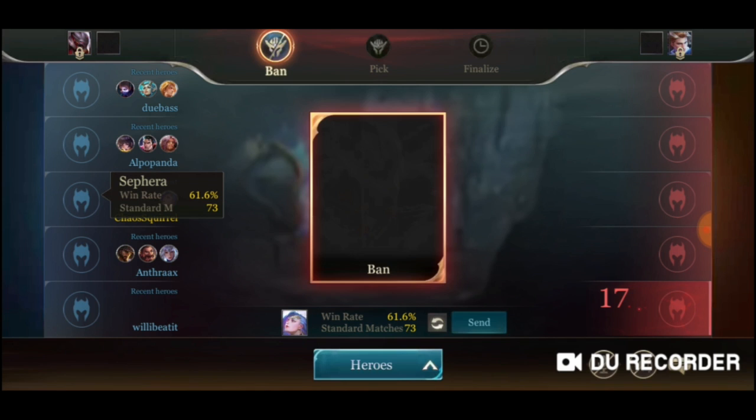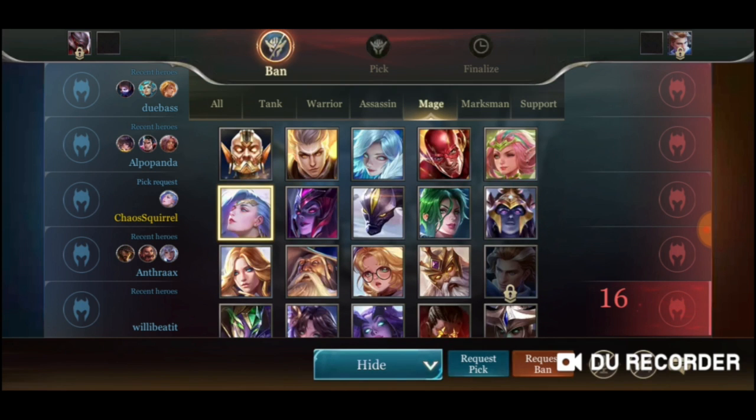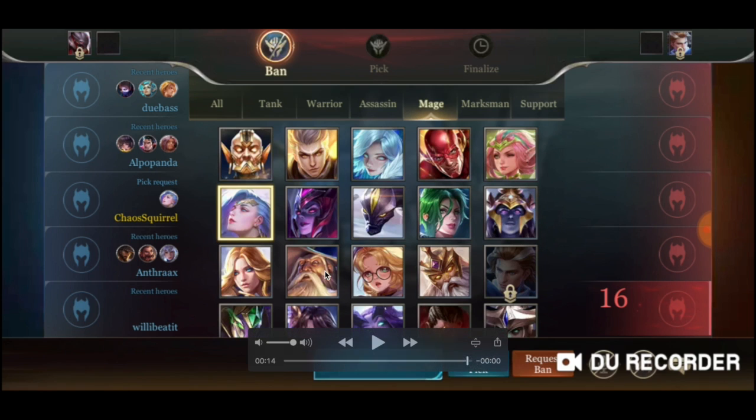So all the players are seeing this. And then the last thing that I want you to notice is that now there is only Saphira instead of all three picks showing. If you notice my name, Chaos Squirrel, there's only Saphira showing, and it says that I pick requested Saphira. And if you compare that to another hero, you see that it says recent heroes for them, not pick request, and it shows 3 heroes.